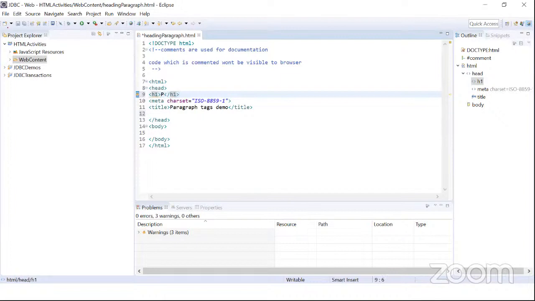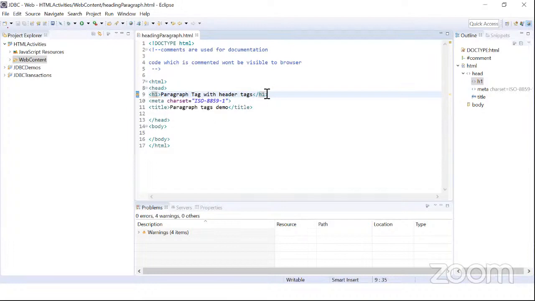Now, paragraph tags with header tags. Actually, you can write anything here.